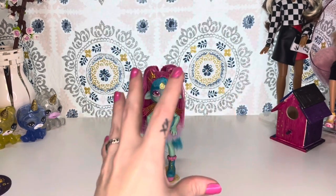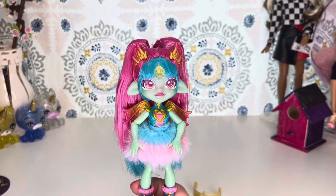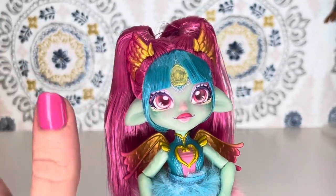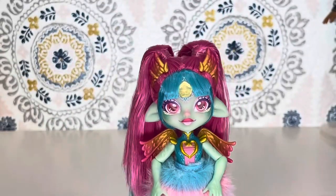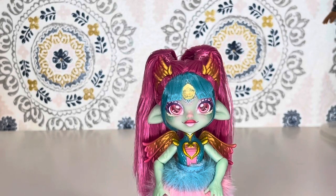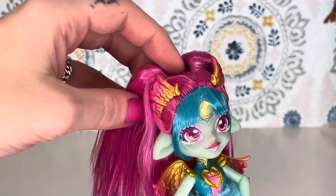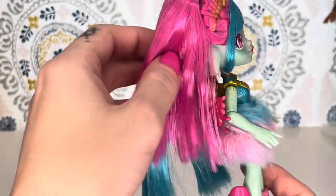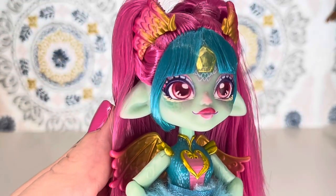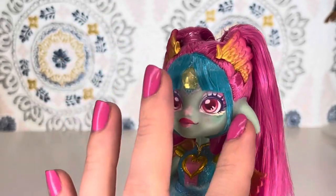Let's take a closer look at Amber. The one thing I'm captivated by with these dolls is their faces. Up close they look a little bit pixelated, but far away it just looks like they've been hand painted, like someone would do with a one-of-a-kind custom doll. That's what these faces remind me of, and I think it's just so beautifully done. Her hair is up in two little pigtails — some pink and some blue throughout. She did get a little wet, but it's fine.